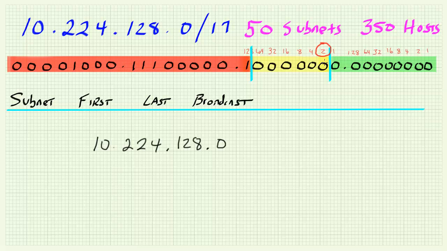Well, if we were to set this bit right here to 1, I'll go ahead and just draw it out. I'm going to write out the binary value for the third octet of the next subnet. So we said that all of our host bits are going to have to be 0. So I'm going to write out 0, 1, 2, 3, 4, 5, 6, 7, 8. Remember, that's a host bit. So now I'm going to increment to the next value in the subnet position. That's going to be a 1. We're going to set that one to 1. We're working in binary here. And then this value over here is already a 1 because that's what's given to us.